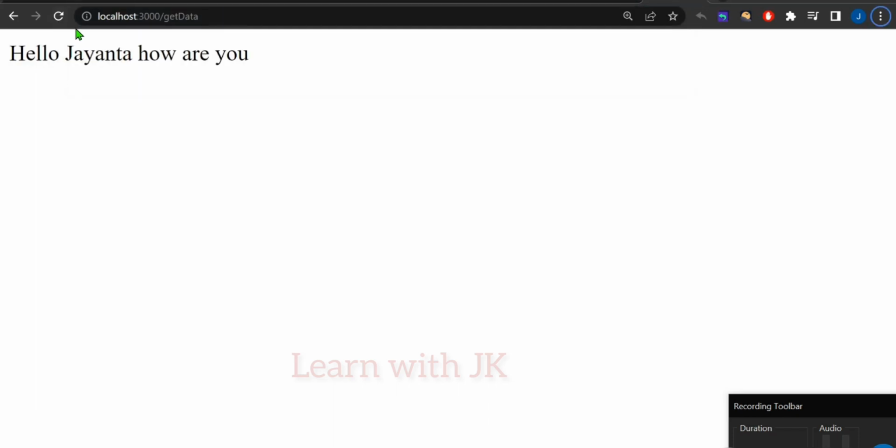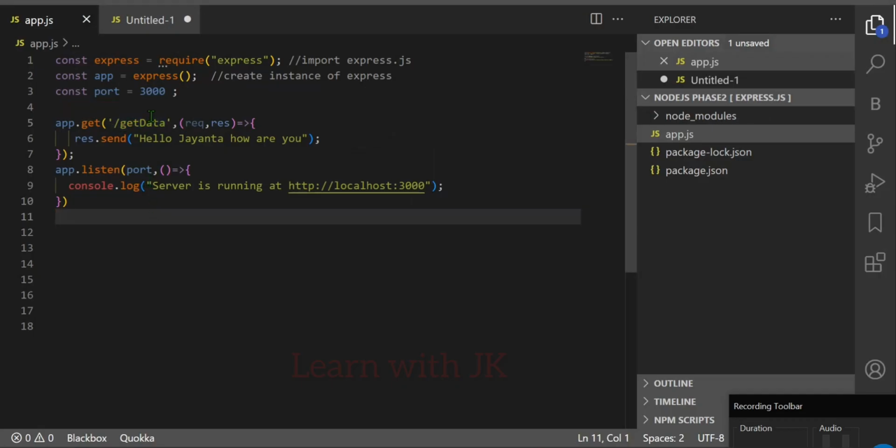This is our very first API. The complete URL is http://localhost:3000, our port number, and then the API name, the endpoint name. So guys, we have created our first API, but in that API we don't have any CRUD operation.